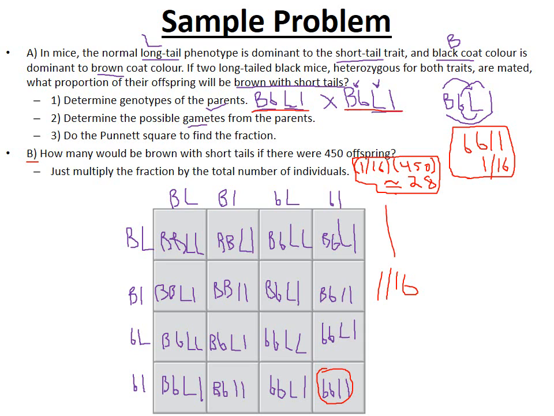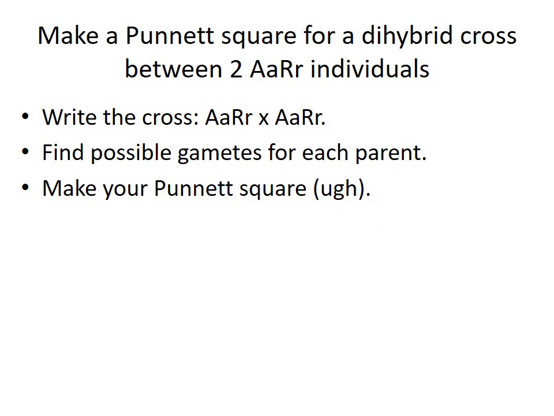And then once you have that, you can go and do the work that we did over here. So I've included a few other practice problems that you can attempt over here. You can see that we're crossing two heterozygous individuals, and you have to make your Punnett square. And yes, it is a little tedious, but it is pretty straightforward as long as you take the time to do it. In another lesson, we'll learn how to use probability rules to do this, and you'll get the same answers as if you were doing a Punnett square.